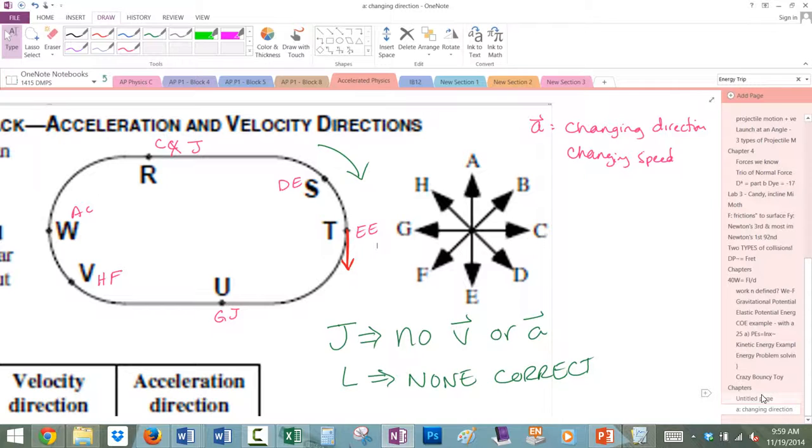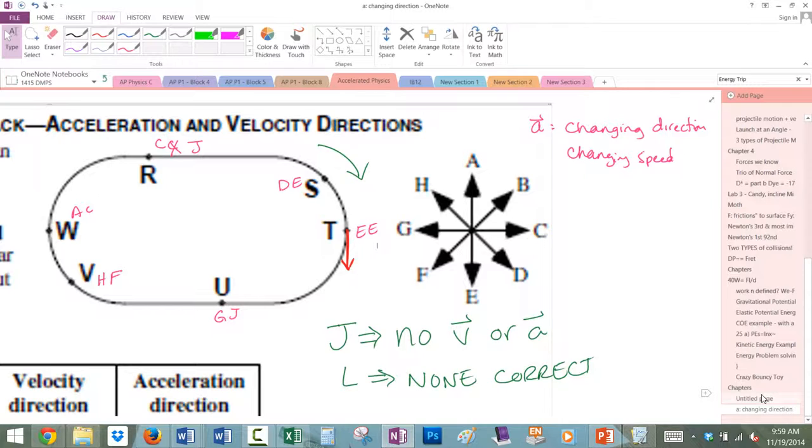In this case, this thing, when it wants to go this way, the direction you want to go, right? The string is pulling on the block in the direction it wants it to go.